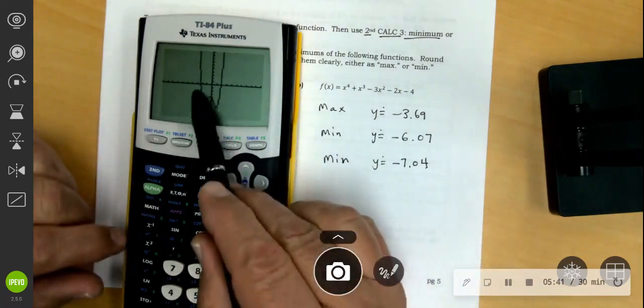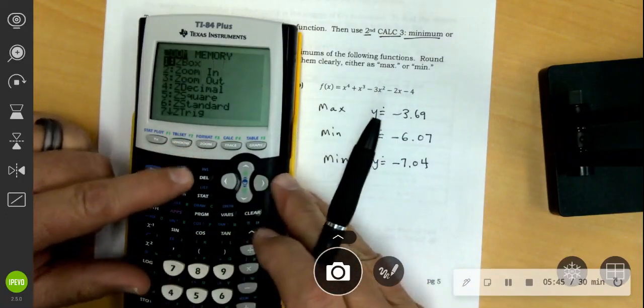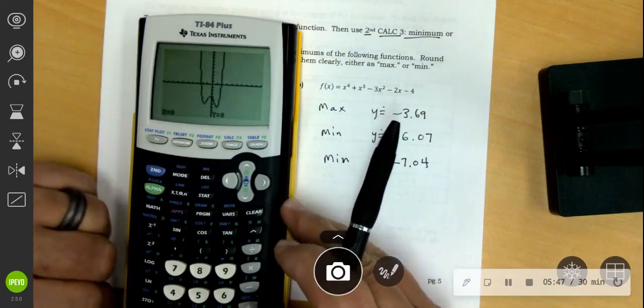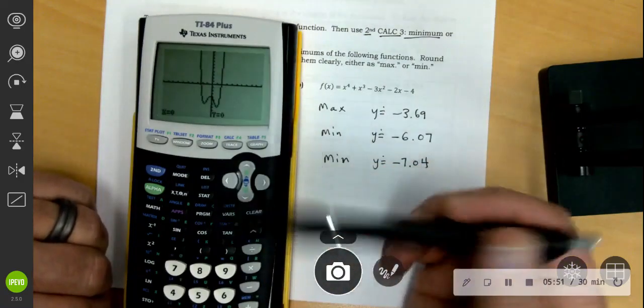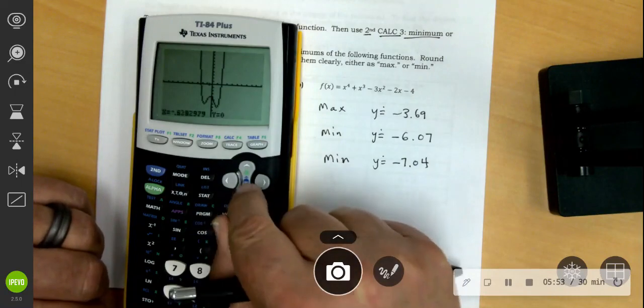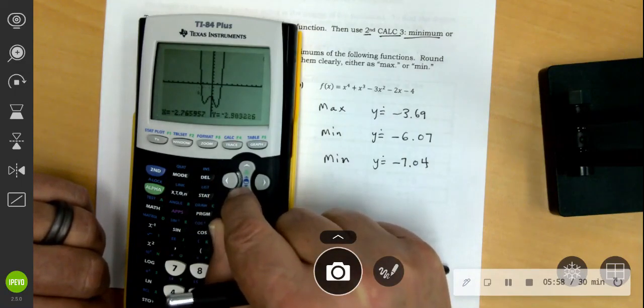I'm going to draw a box around this part so I can see it a little better. Zoom, choice 1. And the cursor always starts at the origin. It's very hard to see it, but once you move it around a little bit, you'll catch up to where it is. There it is. Okay, I want you to move it somewhere in that vicinity.